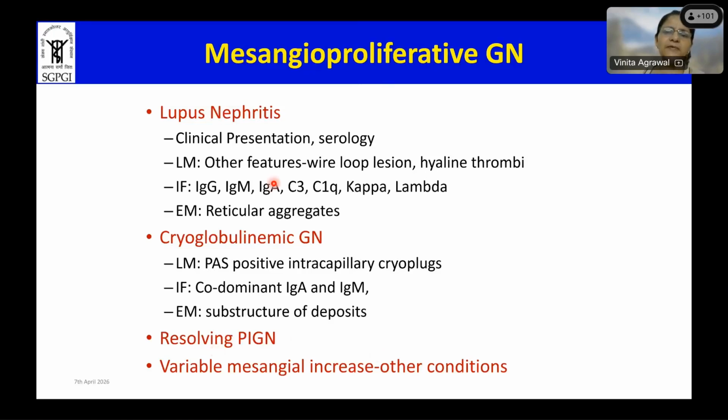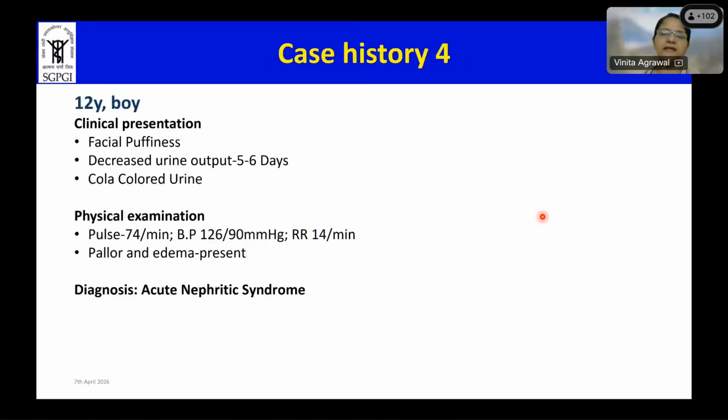So what I'm trying to emphasize is always look at a biopsy with an open mind. Look at the pattern that you see in the glomeruli, and based on your immunofluorescence, then you make a diagnosis or a differential diagnosis. Okay, is it clear? Yes. Okay. Any other comment? Dr. Sandeep, do you have any comments for this case?